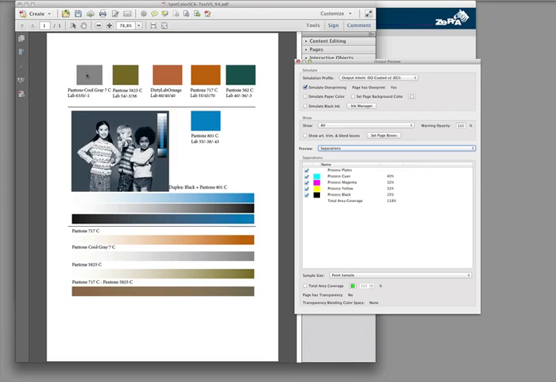If you hover over each of the spot colors, you see that the Pantone Cool Gray is converted to 4 colors. A gradient from that spot color is as well converted completely to 4 colors. Each of the spot colors, for example this Pantone color, is as well converted to 4 colors, and my duplex image, which consisted of black and Pantone 801C for example, is after the conversion as well converted to 4 colors. So basically the conversion is not good in terms of printability.